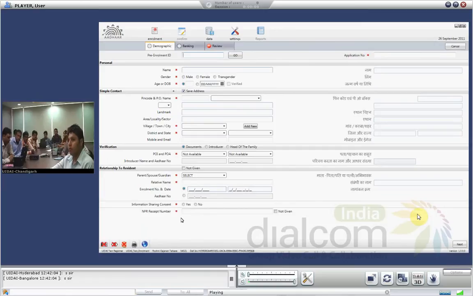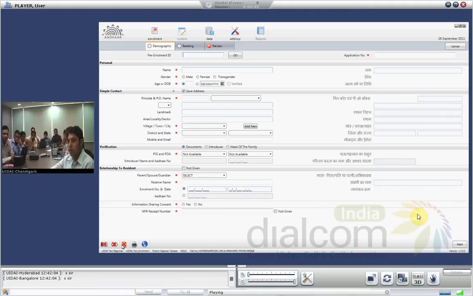You see that? Okay. Now I want you to see the three icons on the bottom left where my mouse cursor is at this time. Do you see the three icons in the pre-enrollment mode? I have right now logged into Aadhaar, the Aadhaar client, in the pre-enrollment mode. So do you see the three icons? That is the first, the second one, the iris scan, third one, the slap scanner. All three icons have been crossed out.